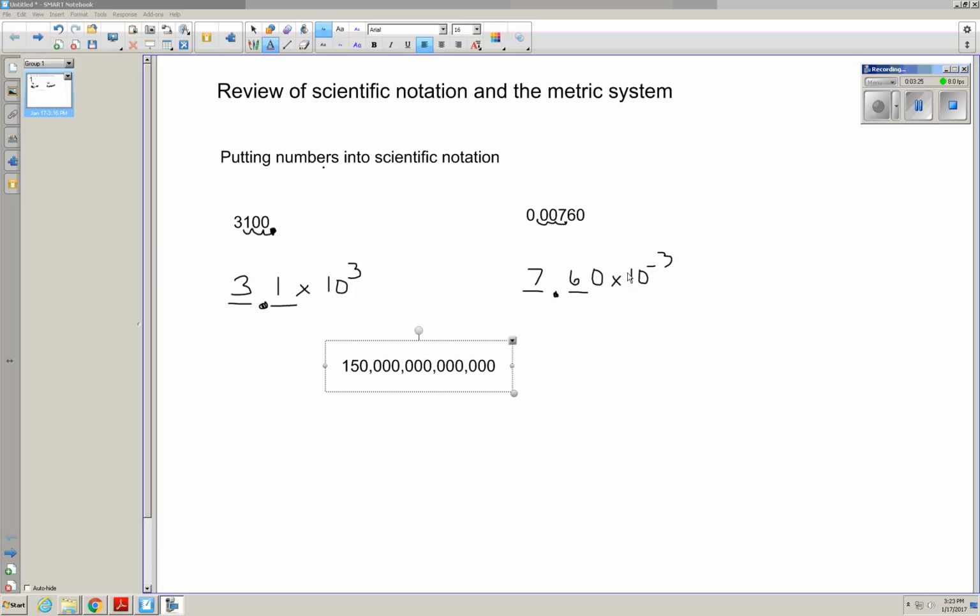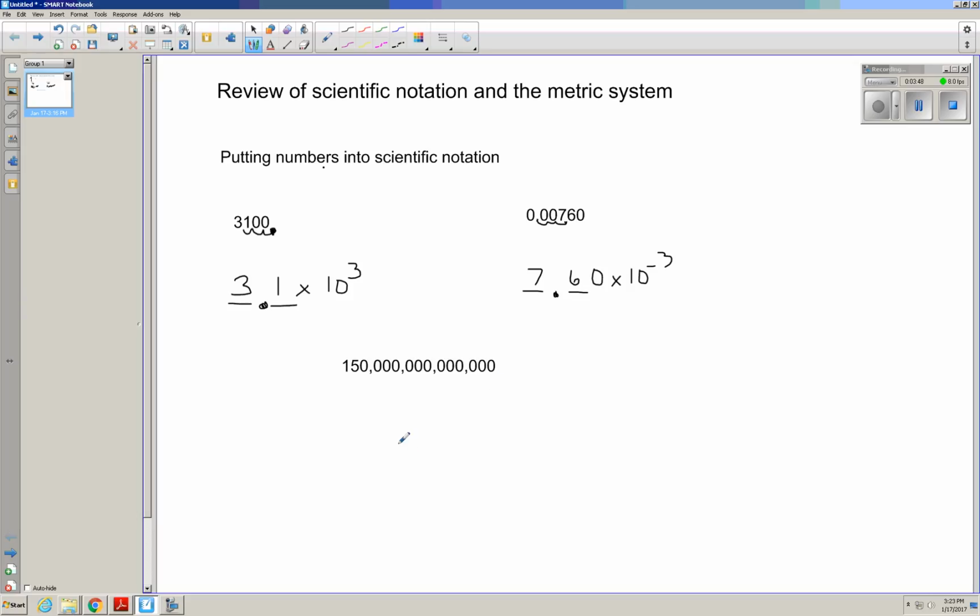Now here's a situation where you really might want to choose to write it in scientific notation. Okay, let's say I have a gigantic number, and this is 150 trillion, right? Now, can you imagine trying to punch all these zeros into the calculator over and over and over again if you had to do this as a math problem? So this is a problem that's screaming out for me to put it into scientific notation.